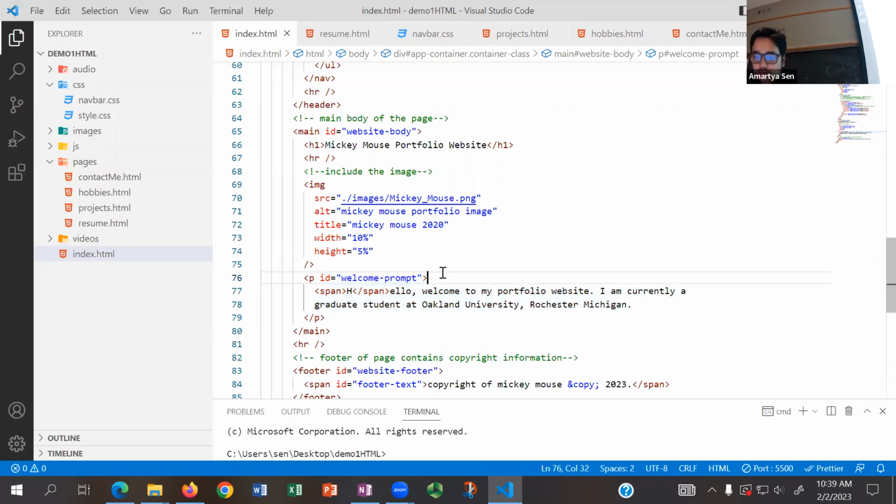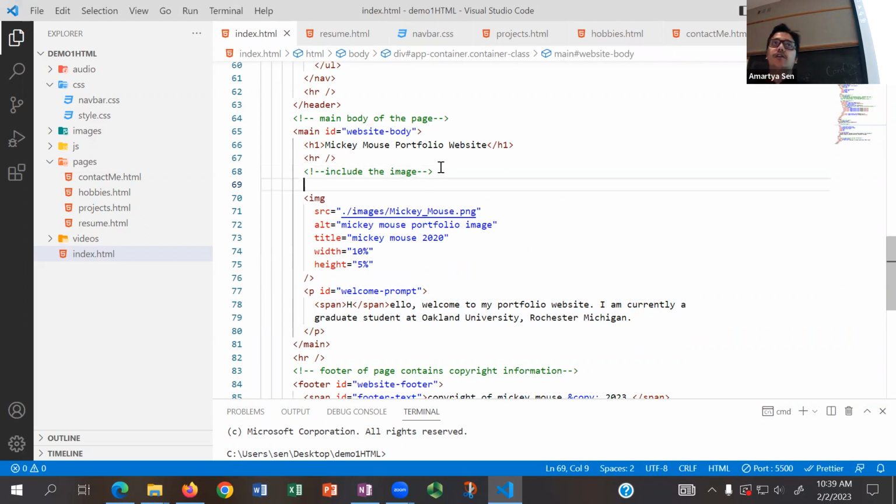Yes. We should begin with just the image tag that contains the Mickey Mouse.png. Then we would give it a class, and then we can write CSS. So yes, that is true, right? But as a practice, what I like to follow is to wrap it inside a container first. Instead of just dealing with that image itself, I create a container around that image and then deal with the container itself. Any styling that I want to apply, I apply to the image within the container, so nothing flows out of it. That is my way of doing it.